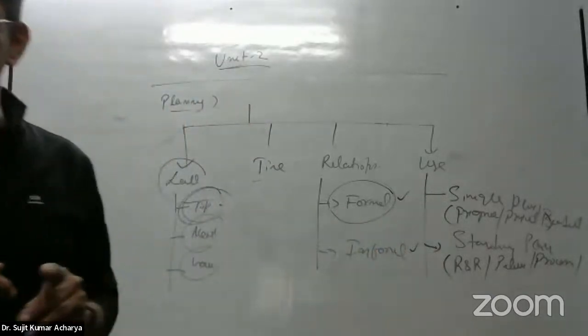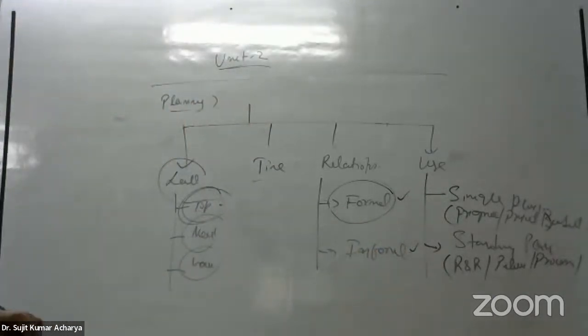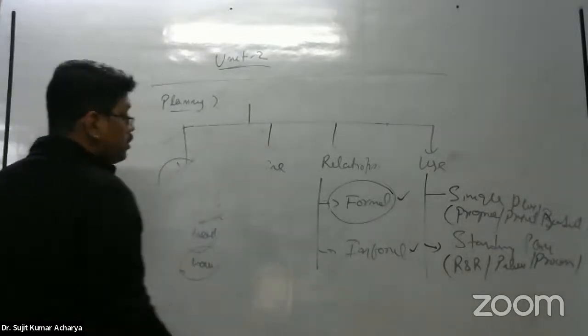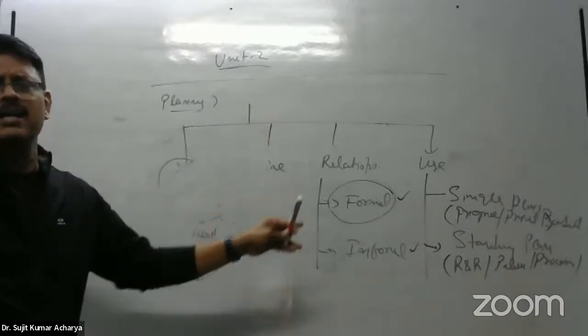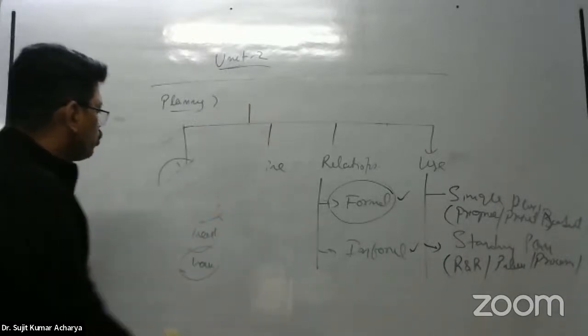Now this is the types of planning, and you can answer the questions if you get them. If you get a 5 mark question, structure it and at least write 2 to 3 lines.